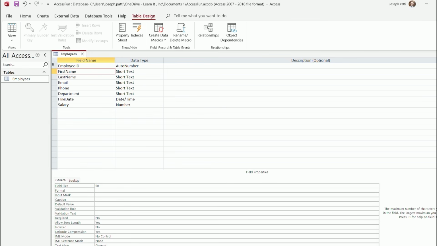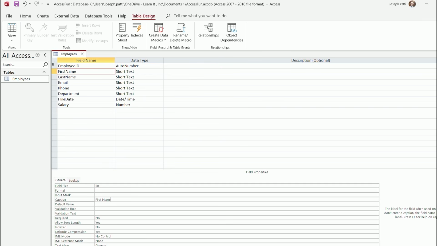The next one is going to be our caption. This is where we can label the field differently. So instead of it being first name without a space, we're going to make it first name with a space. We can even put a default value, right? And we'll talk about how we can force using, let's say, the hire date, and we can put a default value in there for the hire date. We'll get into our input masks and also creating custom input masks, right? But let's go through right now and just change up some of the sizing and the captions for each.